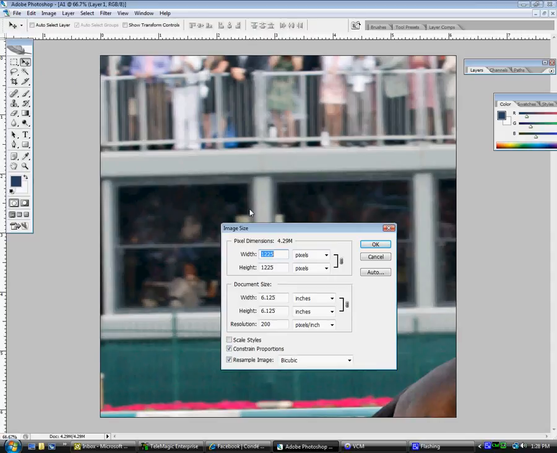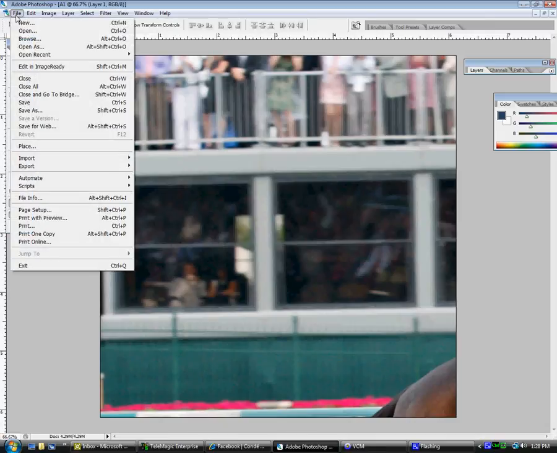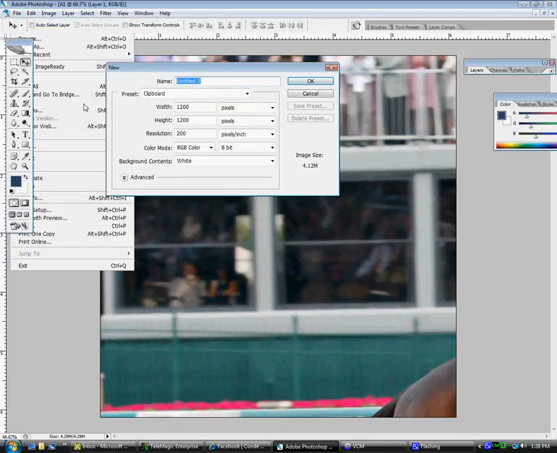In order to save some paper, you can create another canvas size and drag a couple of rectangles over onto the other canvas size so you can print out 1, 2, or 3 individual rectangles or squares. In order to do that, I'm going to come up here to File and New, and since I'm using the Ricoh 7000, I'm going to print on the 13 by 19 paper. So what I'm going to do is go over here and click on the drop down menu where it says pixels and click on inches.